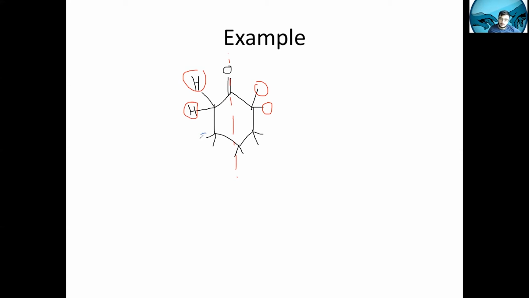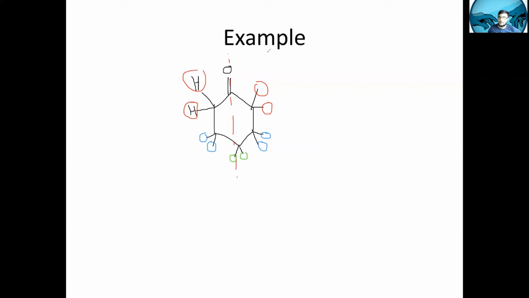Now let's do blue. Again, these two hydrogens are the same because they're on the same carbon. But again, they're on symmetry, so these are also blue. And lastly, green, just these two. Because they're on the point of symmetry, they don't have anything to be symmetrical with. So it's just that. Okay. So the reds are equivalent, the blues are equivalent, the greens are equivalent. That works because there's symmetry.